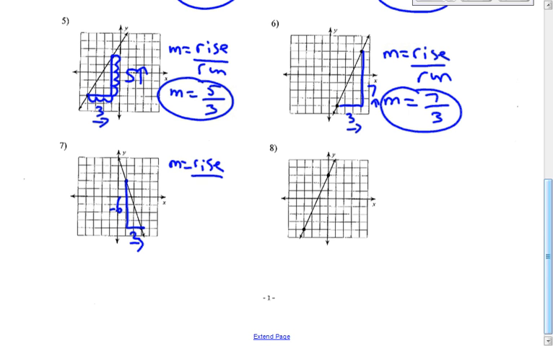Remember the formula. It is -6 for the rise and 2 for the run. When you have -6 divided by 2, we could say that that is a -3 slope. 2 goes into -6, -3 times. And you check that the line goes down from left to right. It does. That means you have a negative slope.